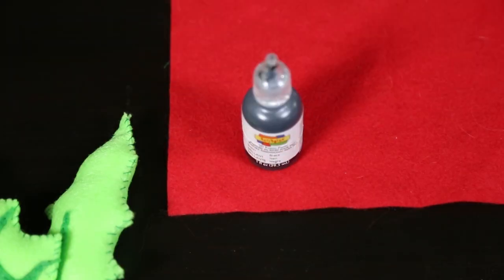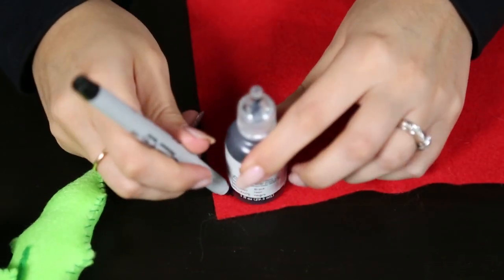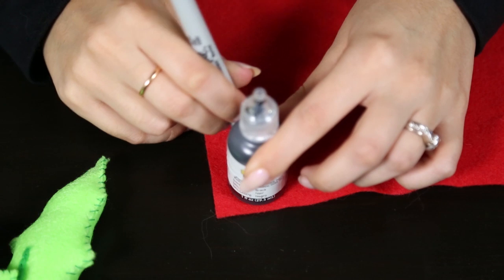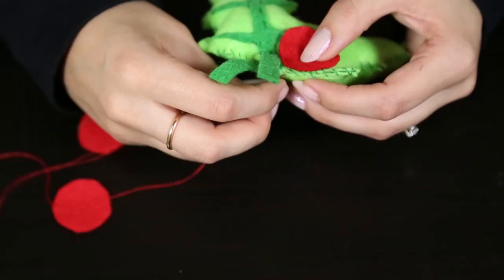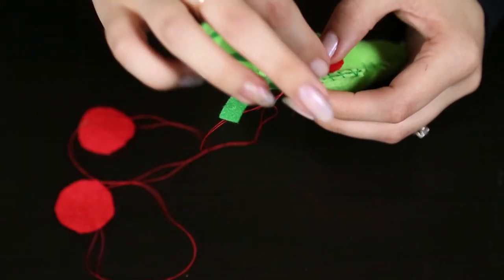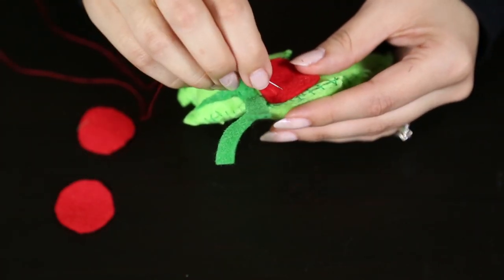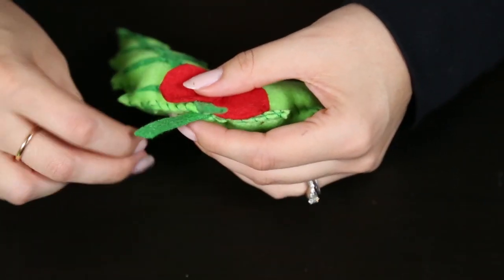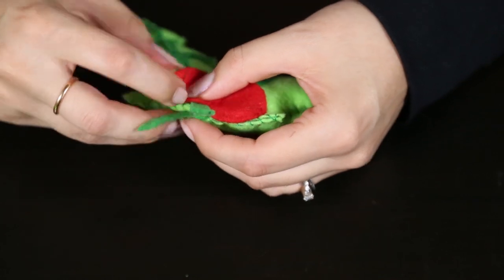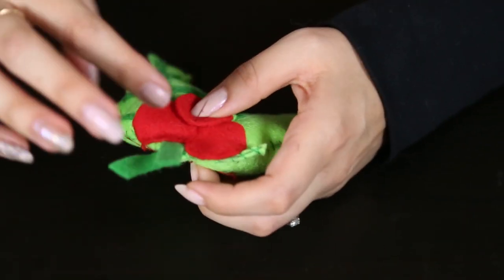So now I'm gonna grab my red felt and I'm going to grab something that is circular and use this as an outline. And I'm gonna make 3 little circles. So once your berries are cut out, I'm going to change my thread to red and tack down the berries onto the leaves. You don't have to tack them down all the way, I just stitch them up on the top. So I'm gonna grab another one and place it right on top of it and do the same thing. Then I'm gonna grab my 3rd one and it's gonna overlap the other 2.